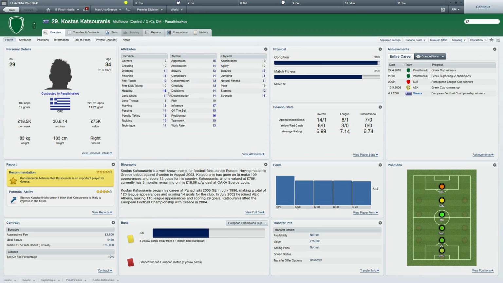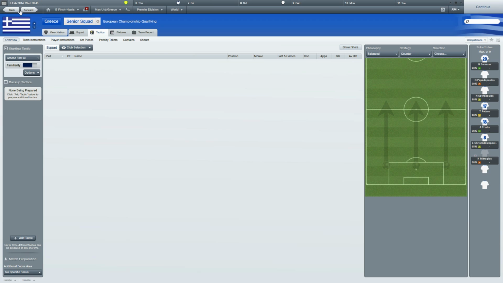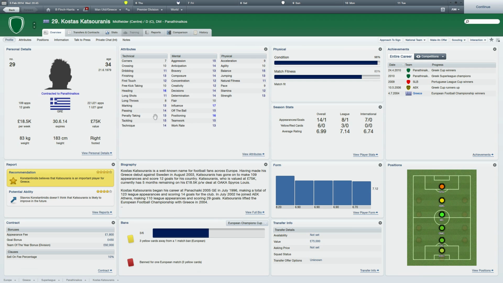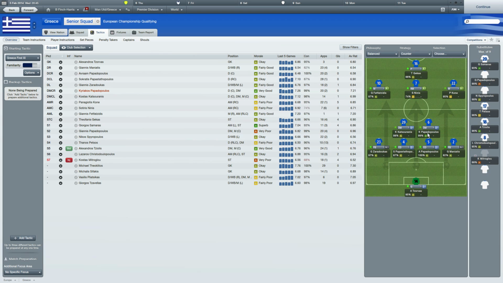Which also is very helpful defending corners. Very well-rounded stats, good influence, good positioning, tackling, aggression, all you really need from a defensive midfielder. Obviously his passing, well, his passing's pretty good, to be honest, and I didn't notice that before. He's got decent passing, decent composure, just enough to keep the ball.